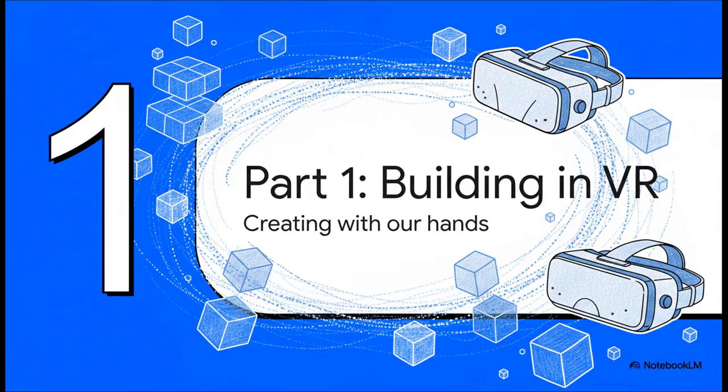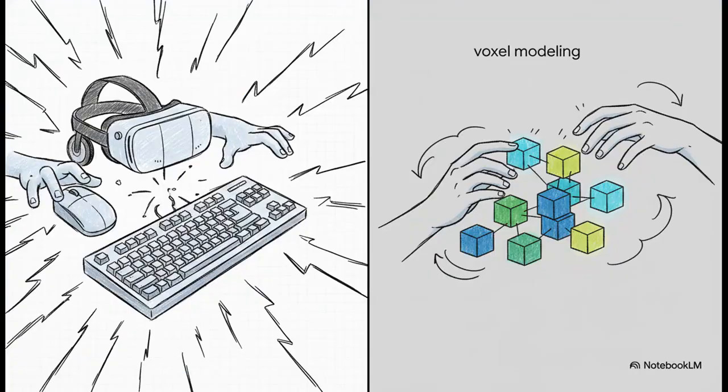All right, so let's take that Lego idea and run with it. First up, we're diving into the world of virtual reality, because voxels are letting us literally build and sculpt digital worlds with our bare hands. Okay, picture this. You're completely jacked into a VR world. The last thing you want to do is break that immersion by fumbling for a clunky keyboard or mouse, right? It ruins the whole experience. So the big question is, how do you build things in a way that feels totally natural? Well, that's exactly where voxel-based modeling comes into play.